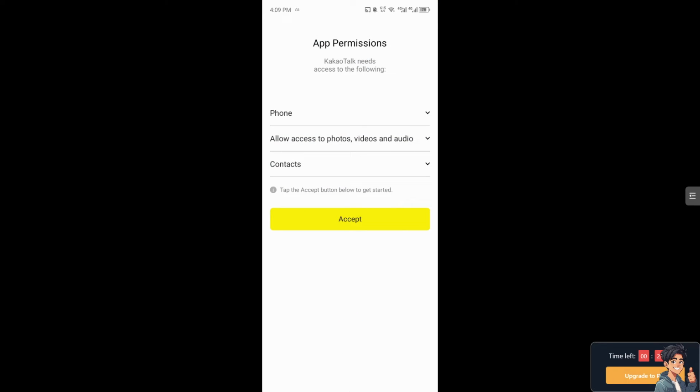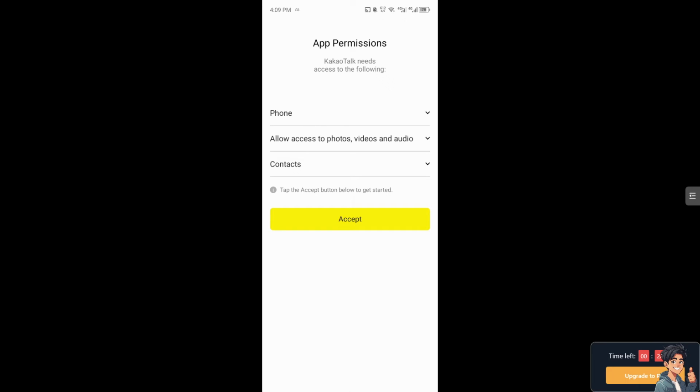And from here, make sure you type in the correct information. Check your login credentials. Ensure that you are entering the correct email, phone number, and password. If you have forgotten your password, use the forgot password option to reset it. And make sure, again, like your PC version, that you are hooked up to a stable internet connection. And if you're using your mobile data, make sure that it's enough for you to be able to use Kakaotalk, all right?